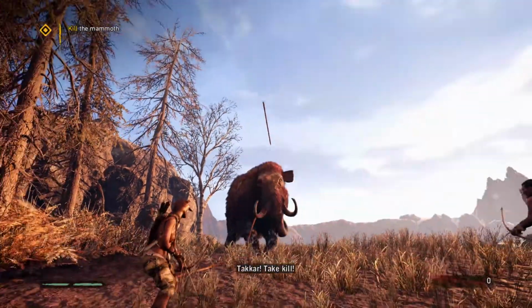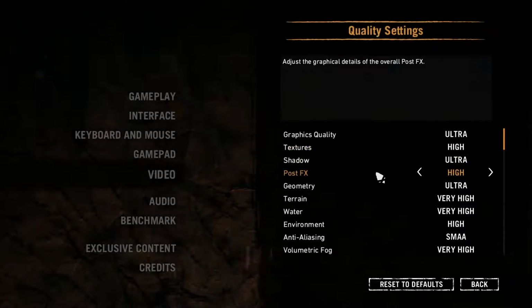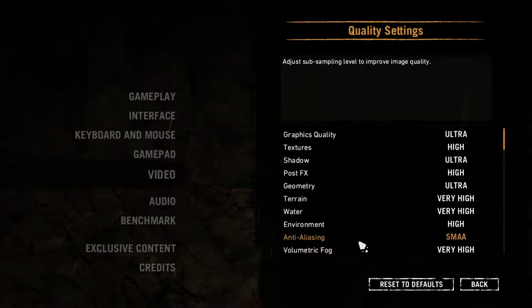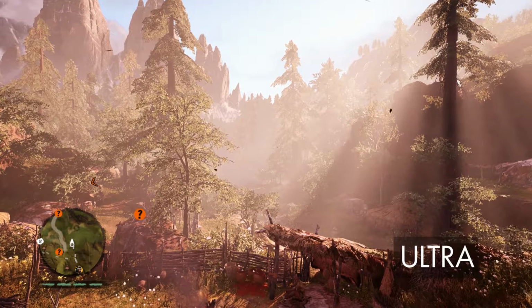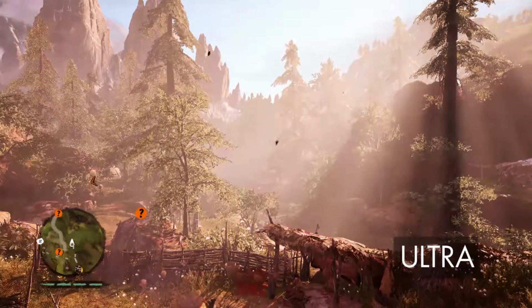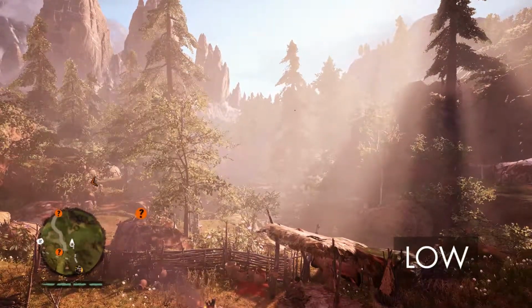But if we jump back into the graphics settings for a second, there's a lot here. We've got textures, shadow, post effects, terrain, anti-aliasing, volumetric fog. I would expect most of these to have a pretty sizable effect on the frame rate, and I'm not seeing that. For instance, we have this scene here at Ultra running at 48 frames per second, and then the same scene on low running at 64 frames per second.